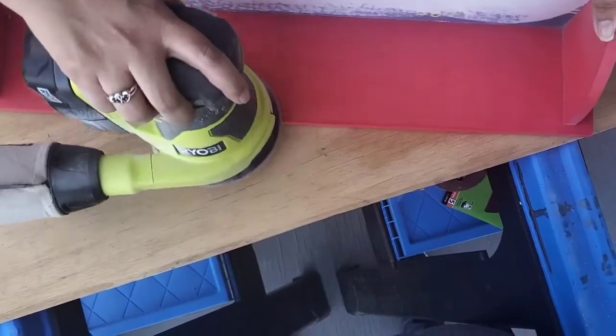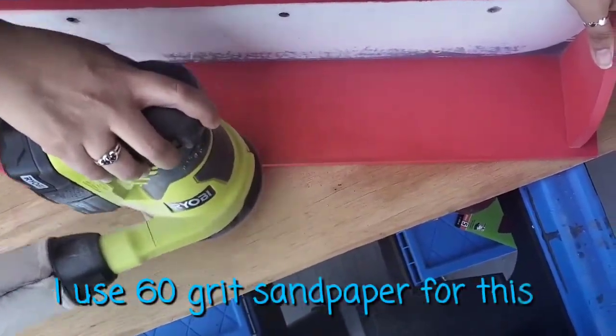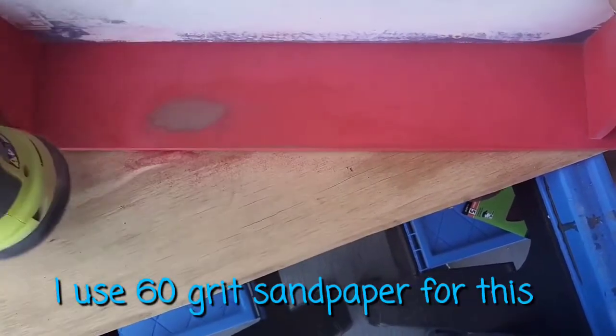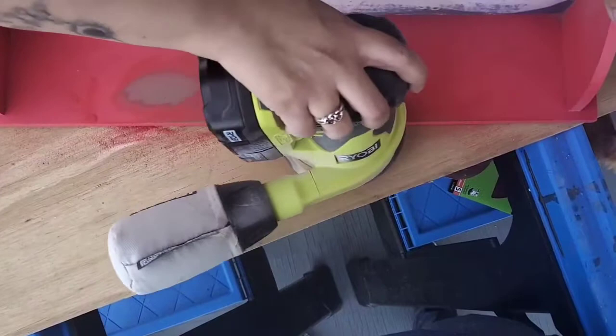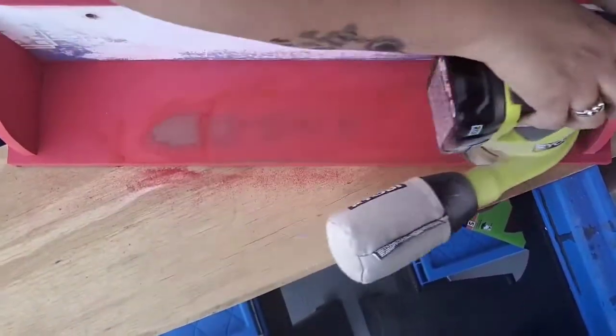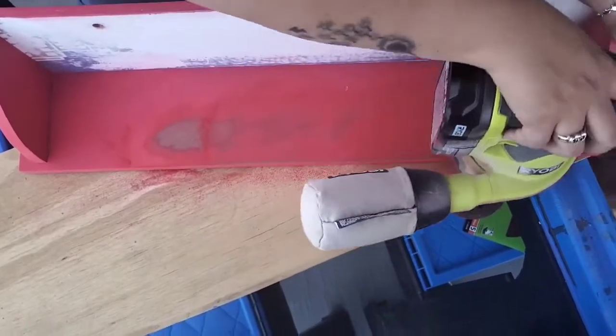Of course, I'm not going to make you watch the whole thing being sanded, but I just wanted to show you a little bit of how it will look. There you see the brown coming through. It's kind of like made out of MDF board. It's not even real wood, but I'm just completely sanding everything down.